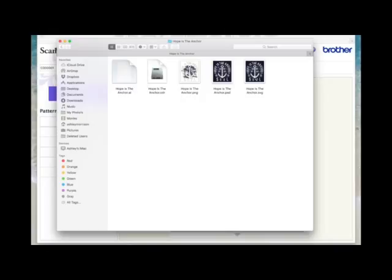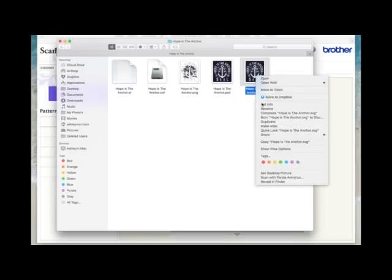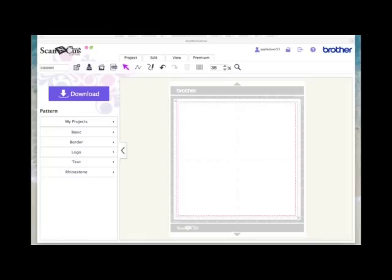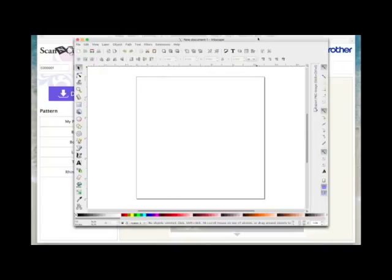So what I did, I selected the SVG and I just used a right click on my mouse to copy it, and then I right clicked on an empty space of my desktop and pasted it. So that put the SVG file, which is now here, on my desktop. So then I went into Inkscape. Once Inkscape was open, I then imported this SVG file.